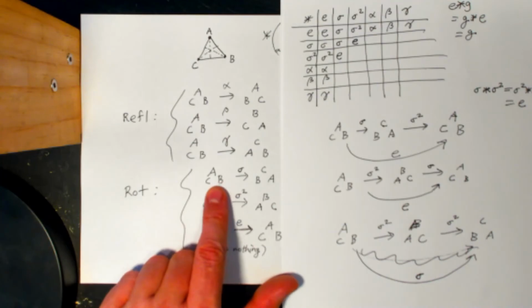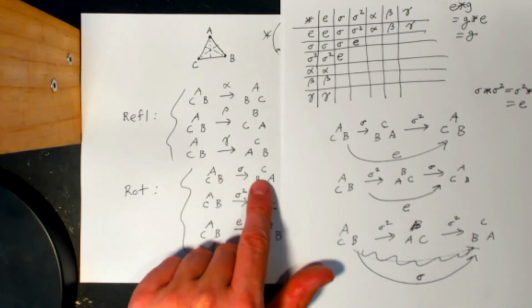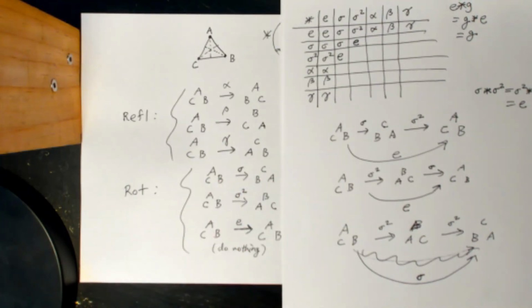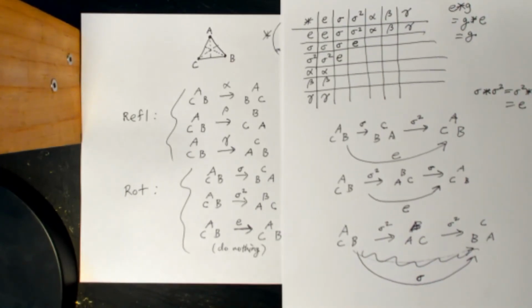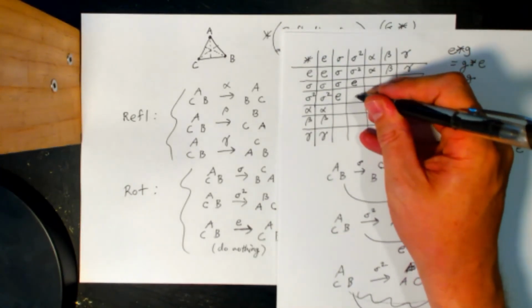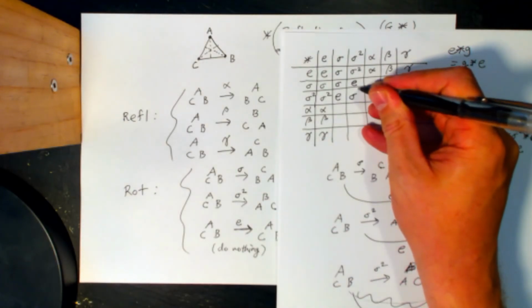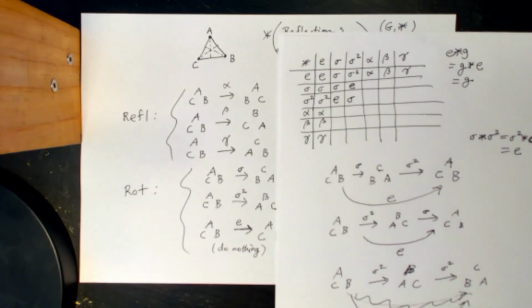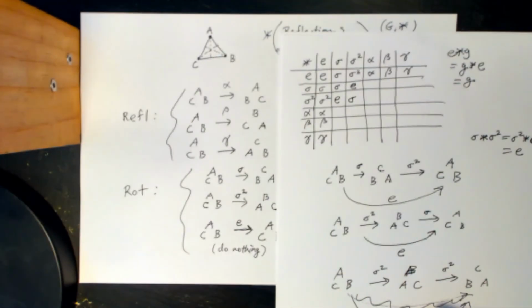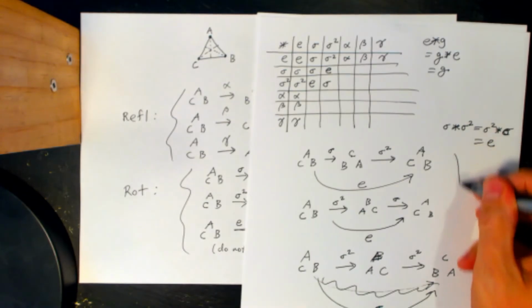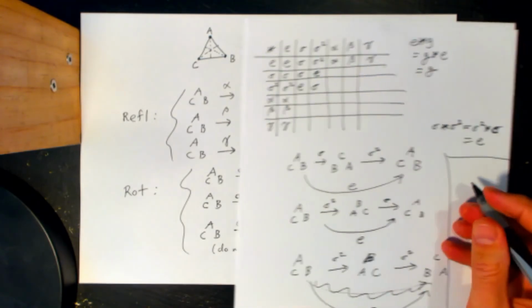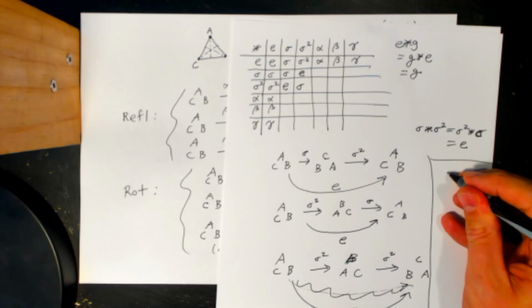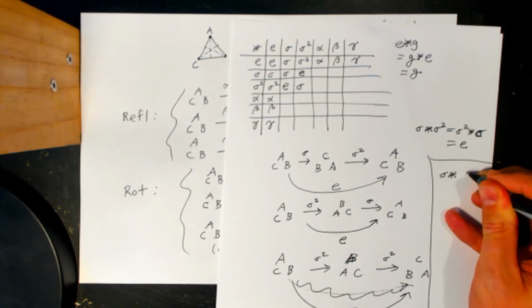Okay, because sigma one time sends ABC to CAB. So we can now fill out in our Cayley table that this is sigma with a 1 superscript there, but we'll leave that out. Now, there are several more, so I'm just going to focus on one that's not commutative, an example of a non-commutative combination here. So for example, let's just choose sigma alpha.